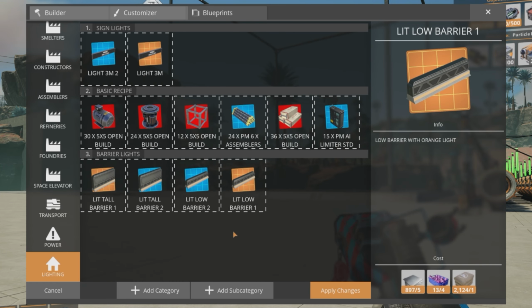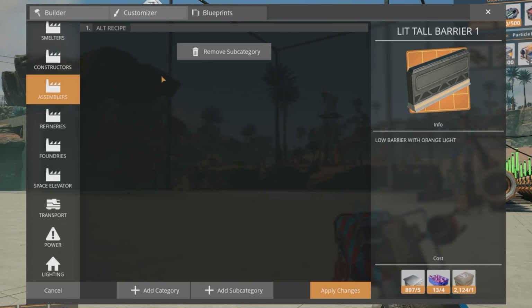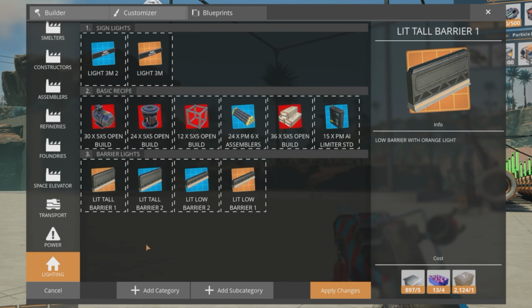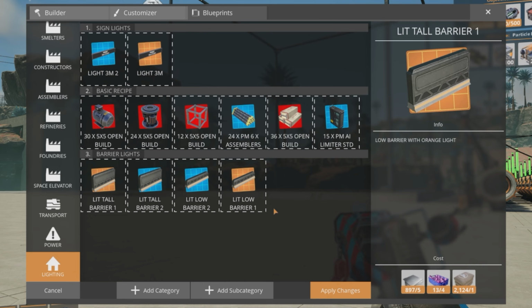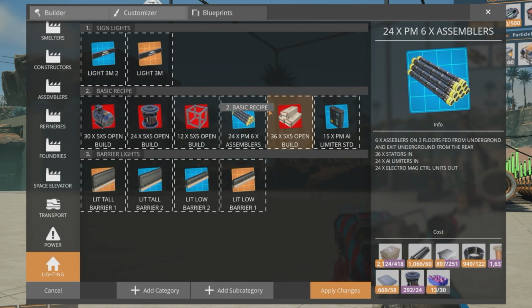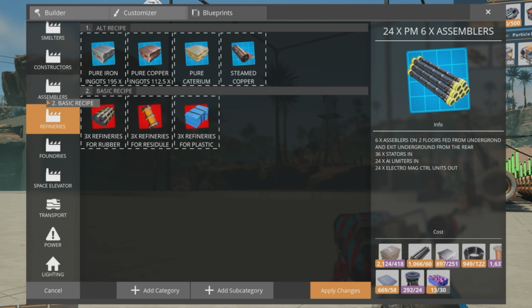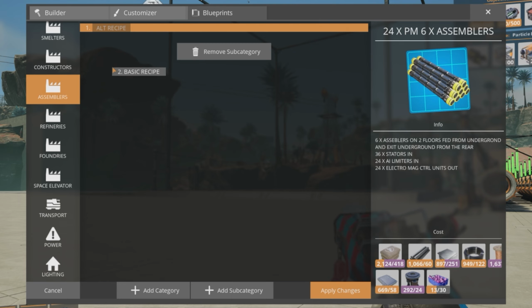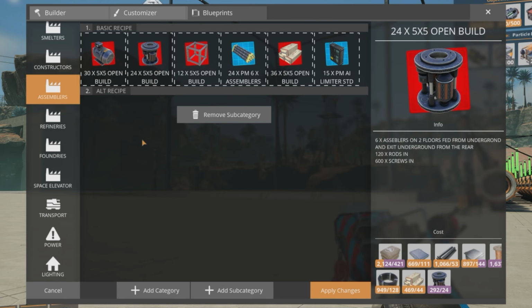It'll add it into there. So it's taken it from there and it's put it into lighting. So if you did want to move stuff about in a group, you can do that as well, which is quite good. I sort of found that by accident. I don't know if anyone else has mentioned that before. And then just pop that back there.